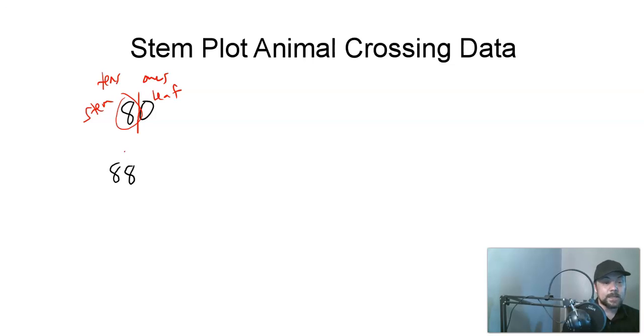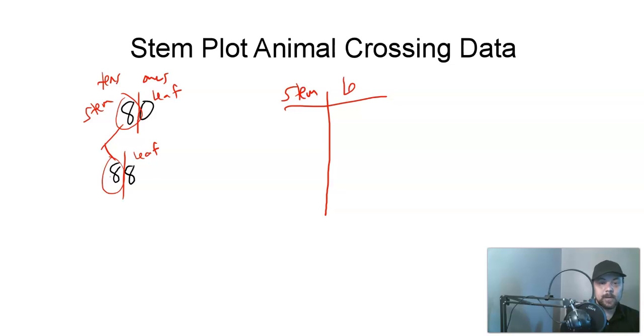We're going to split it in the same place between the tens and the ones place. 8 is again a stem. So we're not going to repeat that, because we're just going to write the stems one time. But this time the leaf is 8. So in my stem and leaf plot, I will have the stems in the left-hand column, the leaves in the right-hand column. Now we do have one data value in the 70s, so I'll go ahead and put that there. And so this represents all the data values that are in the 70s by having a stem of 7. A stem of 8 are the data values in the 80s.